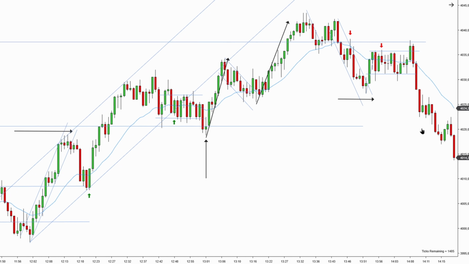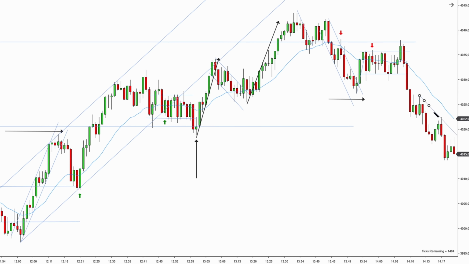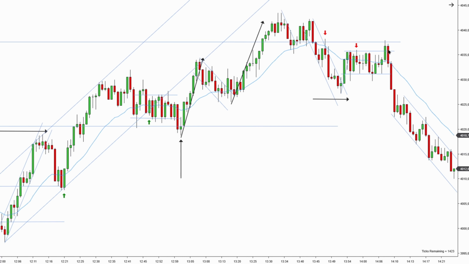Strong spike up, and this allows me to draw a spike and a channel pattern, because you can see that this is a strong spike and you're kind of struggling to find a wider pattern that will really fit. This is how you generally know there's a spike and a channel pattern, when you're struggling to find the decent pattern, because you don't get confirmation here and you keep extending it. So after such a spike, you get a spike and a channel pattern.